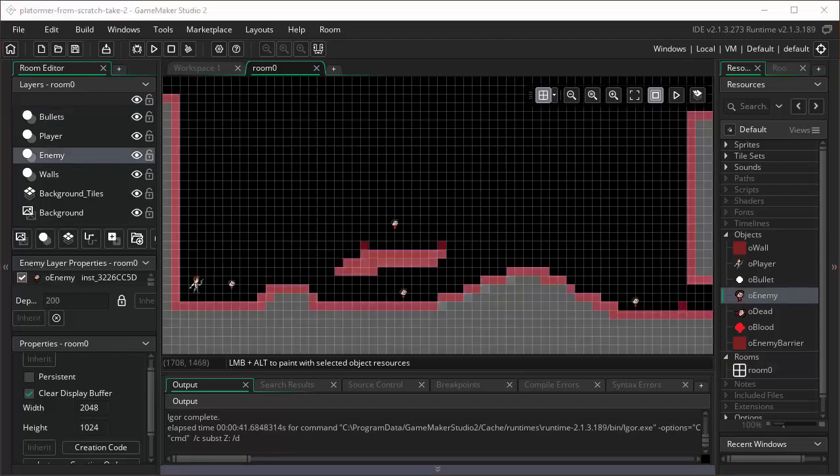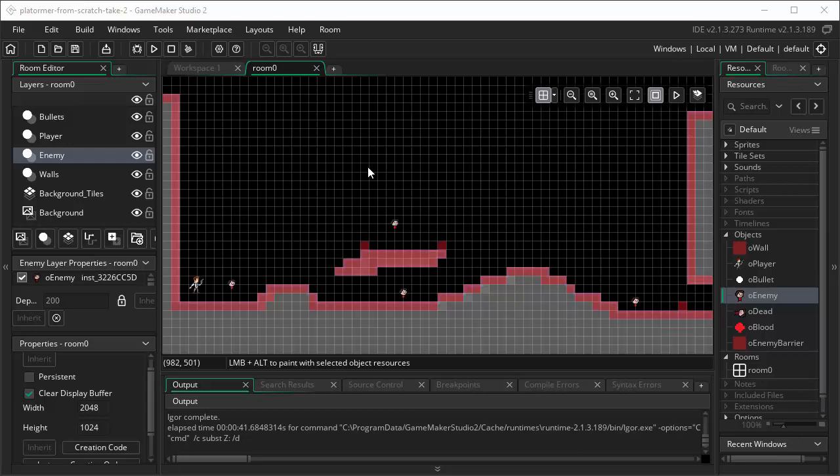Okay, you get your room redesigned and reset. Here's mine. It's not super pretty, but I've just layered out some tile sets and put some walls, repositioned some enemies, added in a couple of extras in here. Use the enemy barrier in a couple places to help my guys patrol. All right, so wonderful. But if I actually play this now, which I'm not even going to do in the video because my dimensions of my video are much smaller now than the dimensions of the room, what you're going to see is this huge, wide window on your computer with this tiny little player stuck in the corner of it. So that is not what we want this to look like.